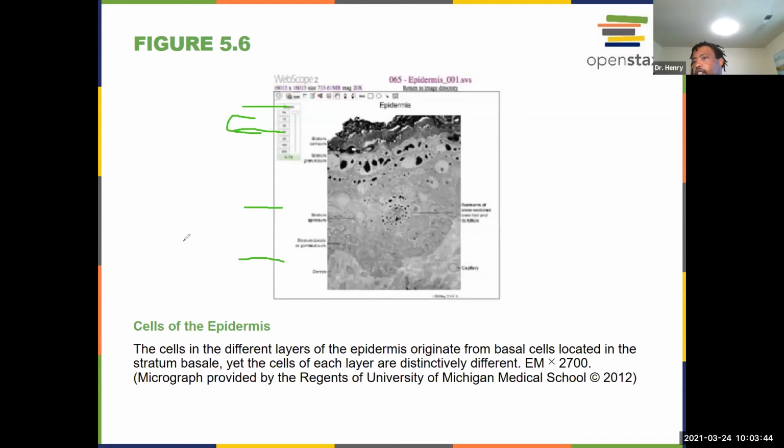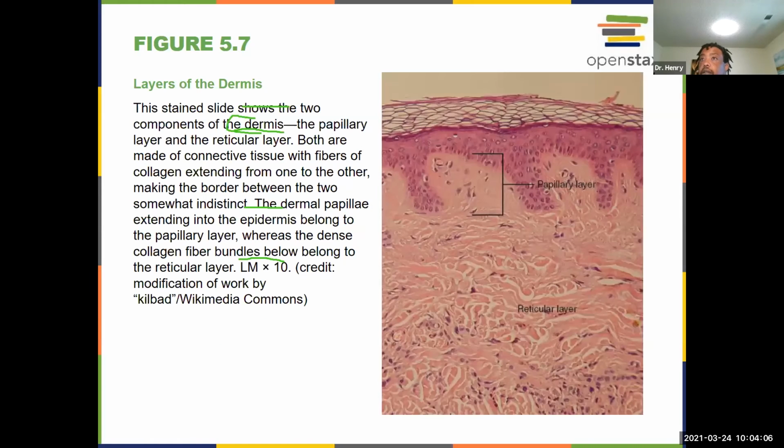Okay. So this is just basically a cross-section of a real epithelial cell. So you can kind of see the different layers in this picture. It's not the best picture. I need to see about a better picture. I'll only go with what I have right now. So this guy is the layer of the dermis. Okay. So we have basically two major layers, right? So we have the papillary layer and we have the reticular layer.